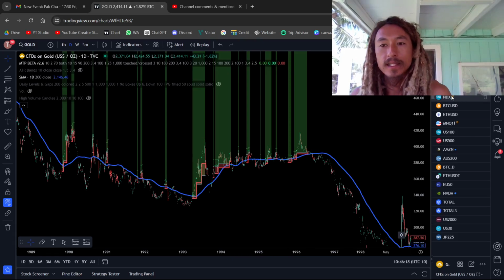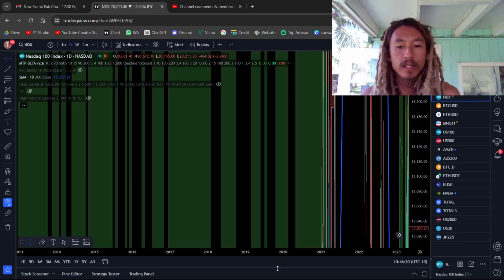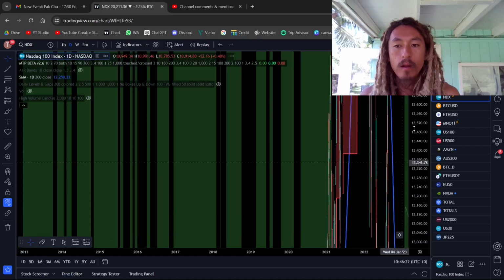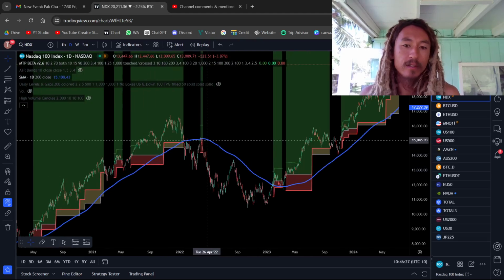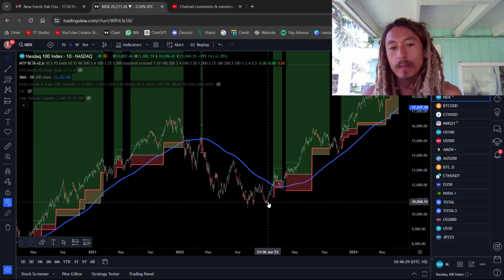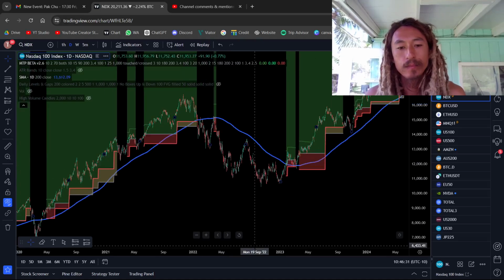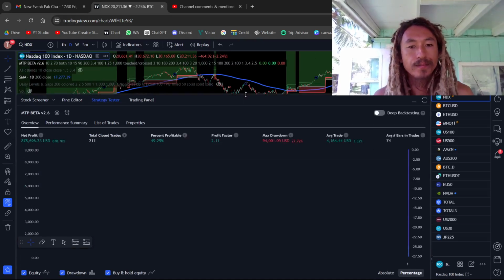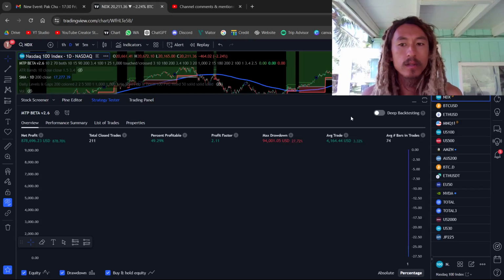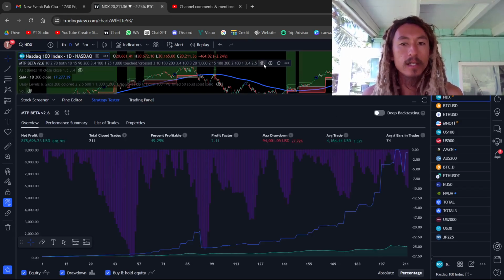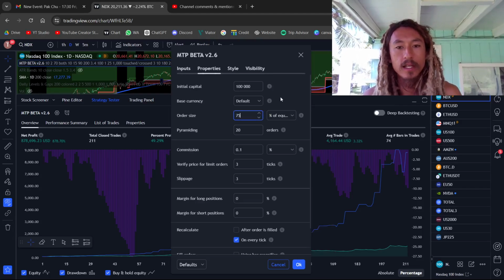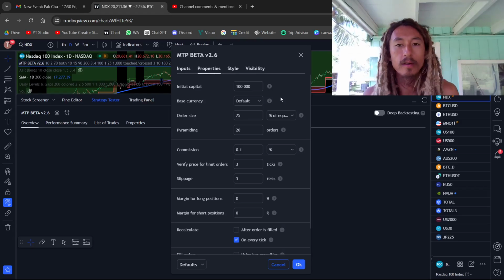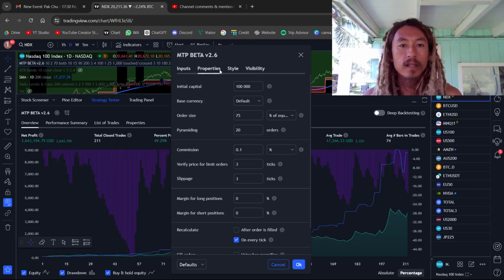Now let's move on to NASDAQ and then finally Bitcoin and go take a look. Okay, look how important this SMA filter is for just staying out here. Yeah, maybe we missed the bottom, but it worked awesome. It's really important. So let's go ahead and look. Let's turn the position sizing up. You have to use more leverage for the NASDAQ.